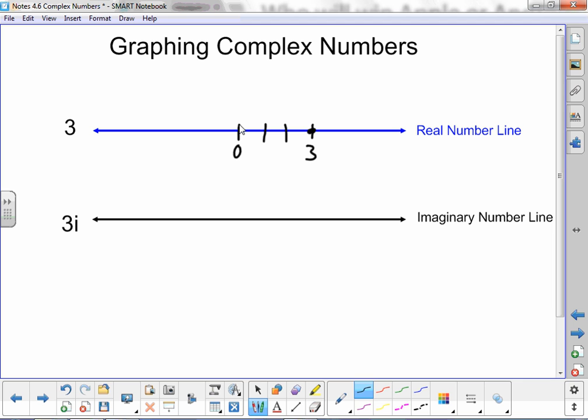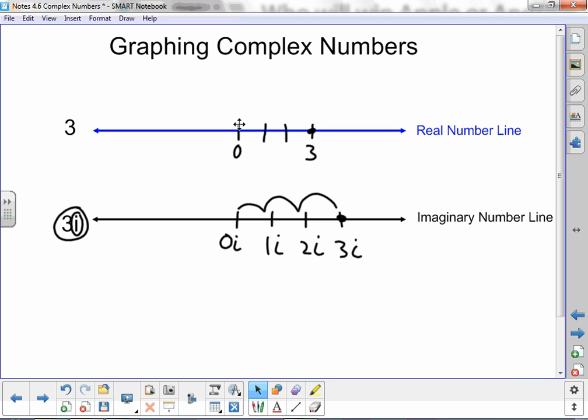Same thing with imaginary number lines. It's just now you have this unit of i on there. So what you do is you go 0i. That means you have no i's. This has 1i. This has 2 i's. This is 3 i's, and so on and so forth. So if you have a 3i, you're basically going to go over 1, 2, 3, and then plot your point there. That's how you graph on an imaginary number line. So that's graphing real numbers on a number line, and graphing an imaginary number on a number line. By the way, I was just counting there. You don't have to put those.